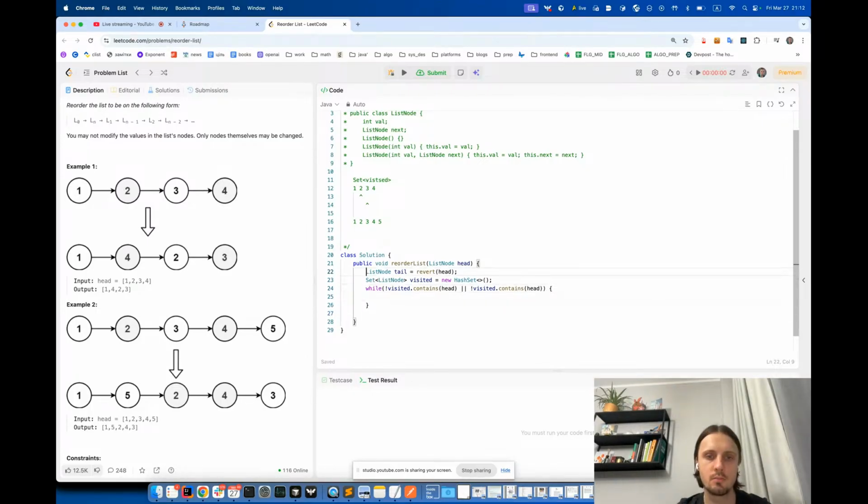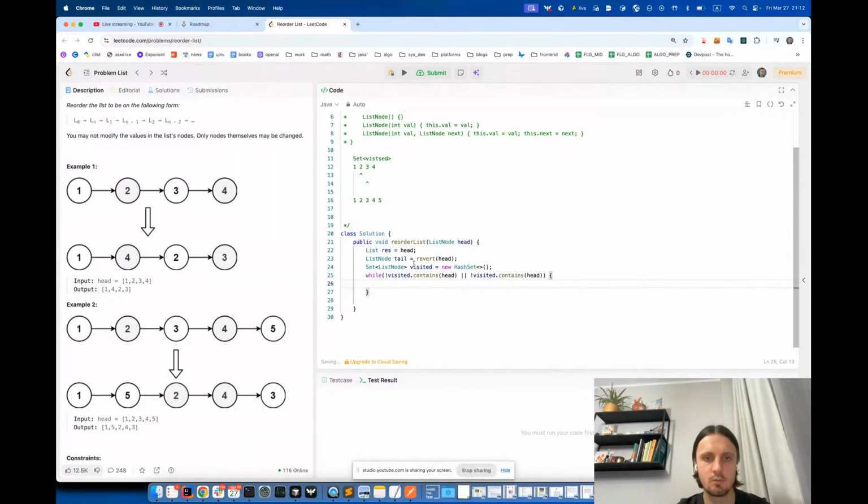Yeah, we can actually update too. So we have head, then a list, let's have it like list results. It would be equal to the head. And here we will try to update the actual list, so we have tail and head.